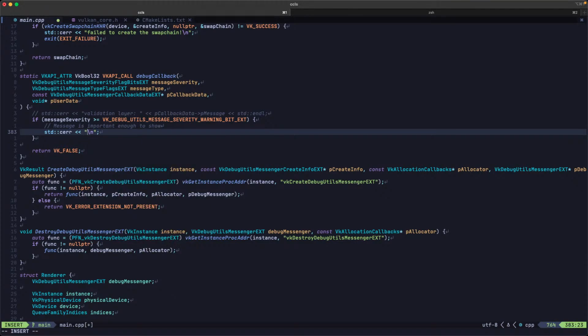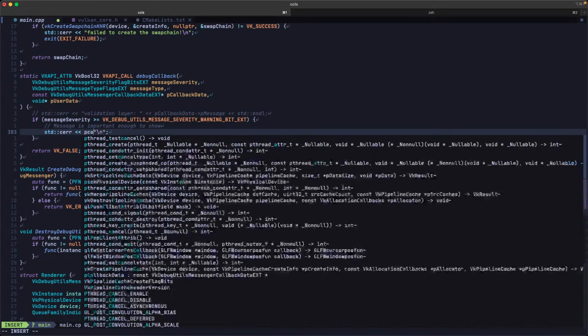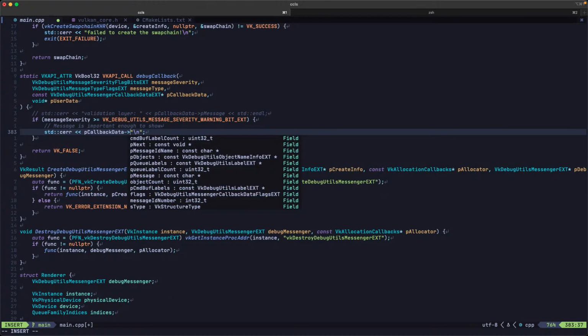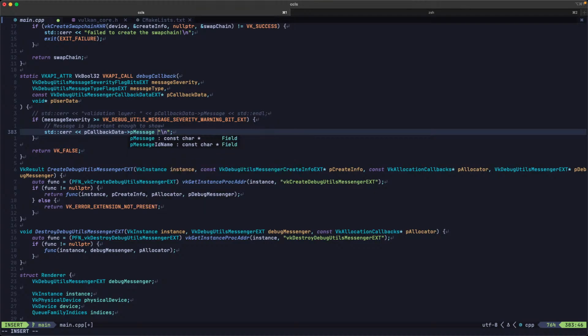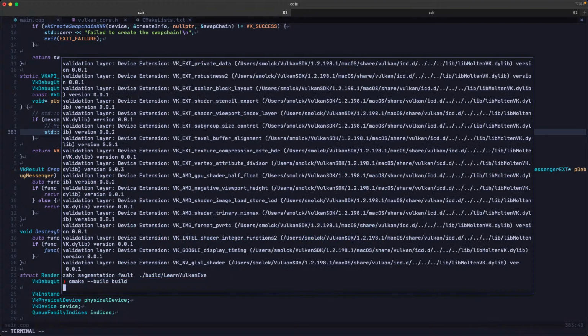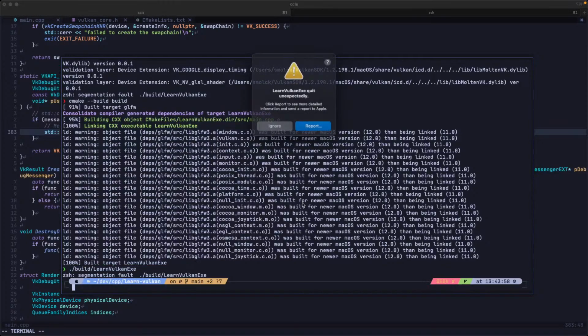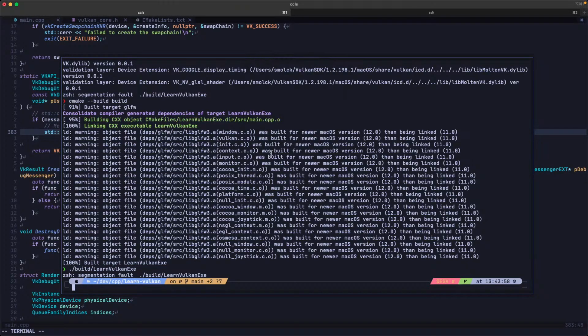And then we'll just say pCallbackData, pMessage, like that. And now we should only get the ones that are relevant to what we're doing. And we get nothing. How wonderful.